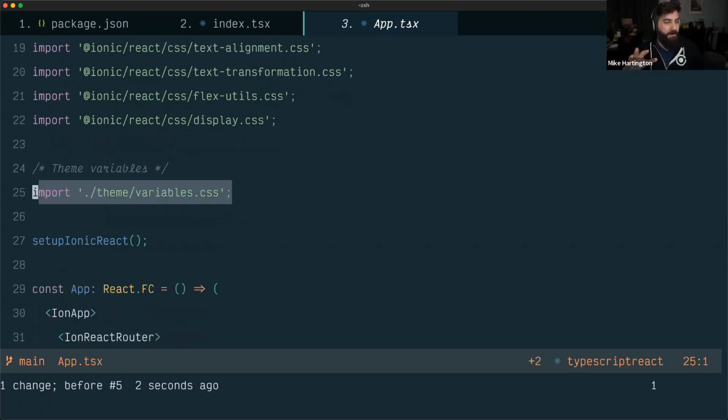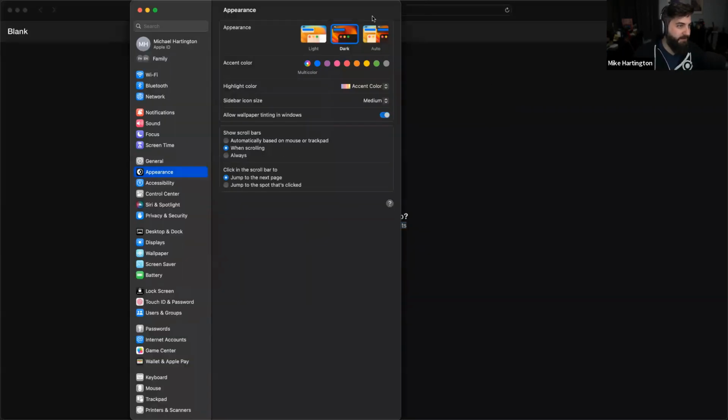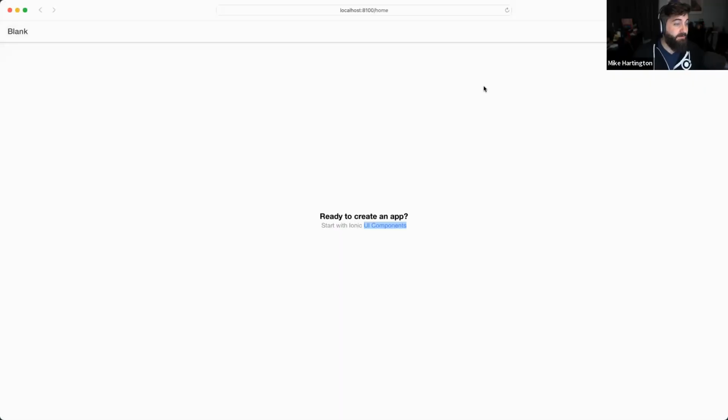And then we have this variables file, which is going to set all of your theming. The theming here is going to say, hey, I should be using this color for the header bar. I should be using this specific shade of blue. The text should be white when I'm in dark mode. So if I were to go to system settings and change the appearance, it's going to use a different shade of blue, but it's also going to change the background color. It's going to change all of the layout stuff here for me without having to hard code it.